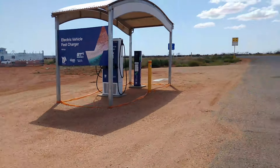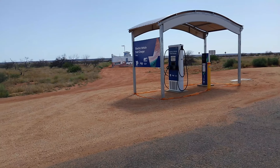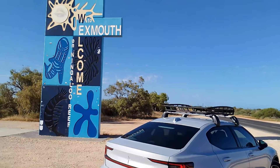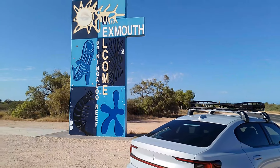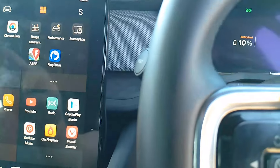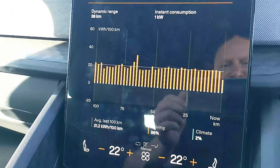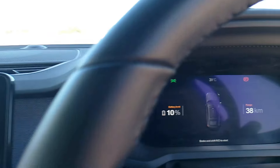Here's the offending charger - it doesn't work, all broken, caused all my trouble. Poor Popstar, persevering in the super hotness. It failed and I turned around, now we're going to keep going. It dropped back down to 7 percent so I wasn't sure what was going on. But we made it with 10 percent! We hypermiled at 80 k's an hour until 100 k's to go when we had 13 percent showing on arrival, then we caned it - did 100 to 110 downhill. The lowest I've ever taken the Popstar - single digits, 10 percent! In the range assistant: 2 percent climate, 98 percent driving.